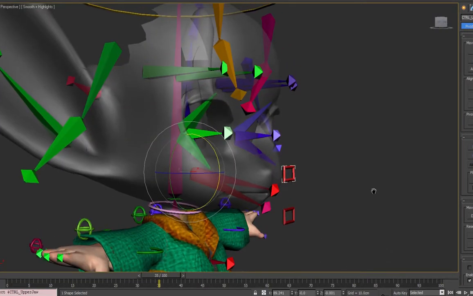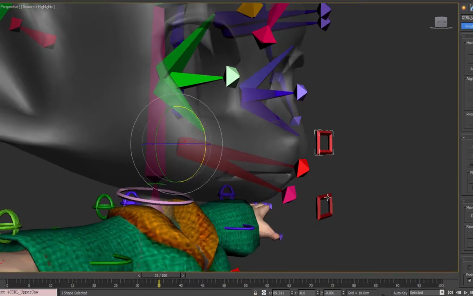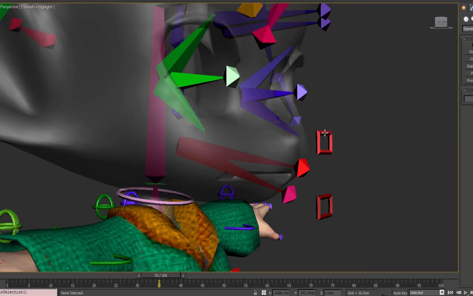So there's a couple of ways we could make these control the jaw. Depending on what 3D software you're using, you may need to use a different technique. But what we could do is create a point helper and align the orientation and position to the upper jaw, and then make another type of point helper, maybe one that looks different, and do the same thing for the lower jaw. And then use orientation constraints to constrain to the helper, and then have the helper linked to this guy over here. So then when I rotate this around its pivot, which is placed here, the helper will inherit that change, and that will in effect alter the orientation of the upper jaw.